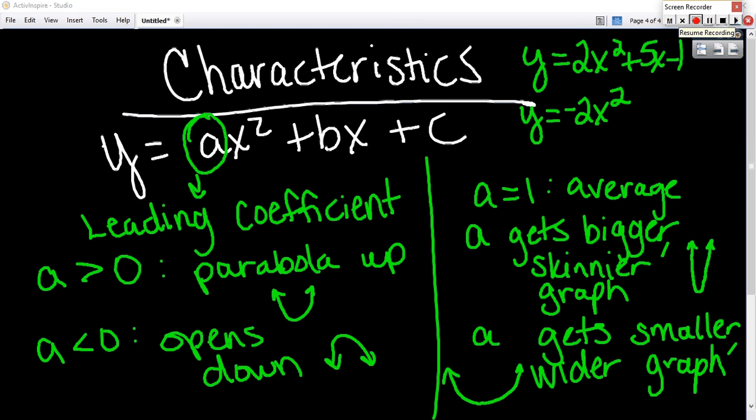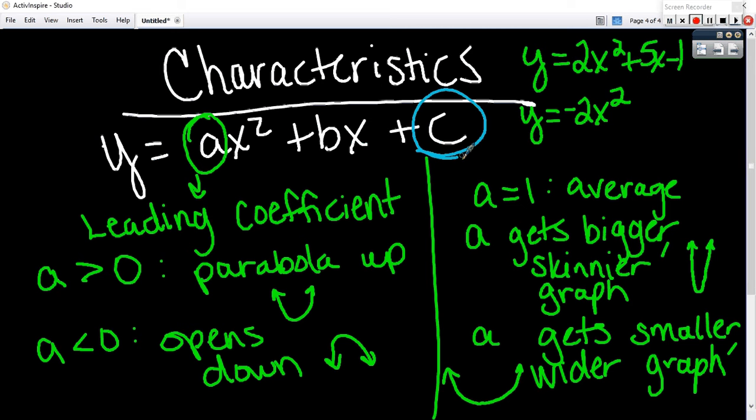The last thing I want you to be able to recognize from just the equation, and I'm going to give you several examples in just a minute, is the C on the end. Looking at the equation, the C is the only thing that doesn't have a variable hooked to it. What is it? It's like the thing for just normal.